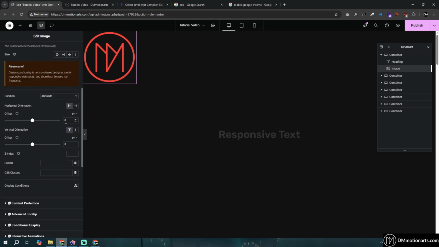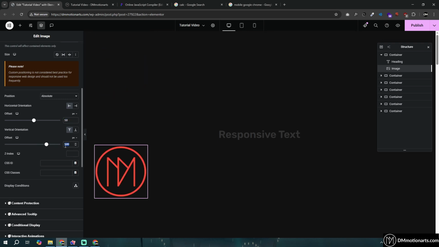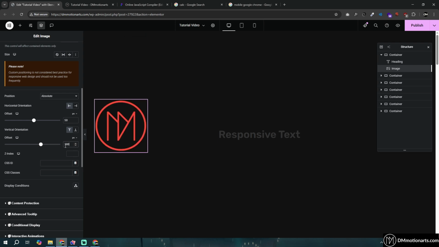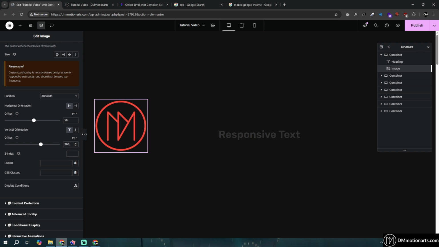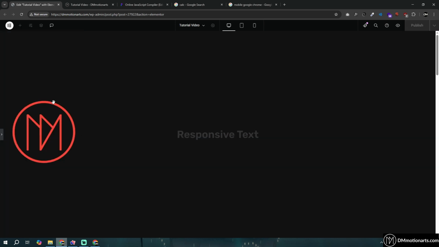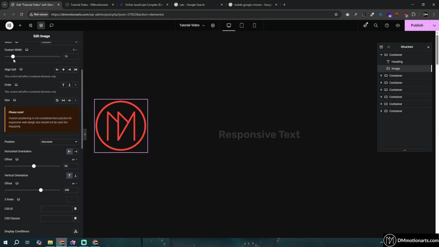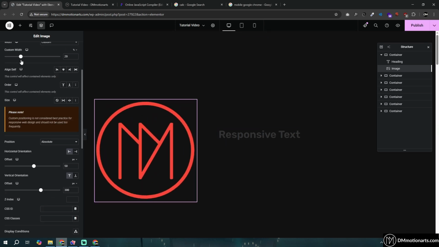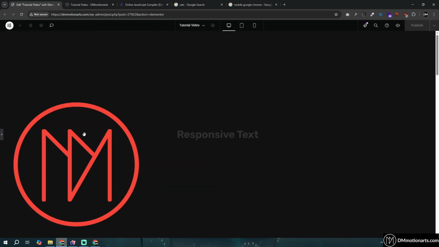Now the thing is, if I make this to be, let's say, 50 pixels from the left and then let's try 300 from the top. Okay, so 300 and like this. So you might be like, okay, this looks nice, but now if you go left, you would see that it is still being around here, even though the size was smaller. Maybe let's make this bigger, something like this. So this is the size, but if I go to the left, it's going to be different.